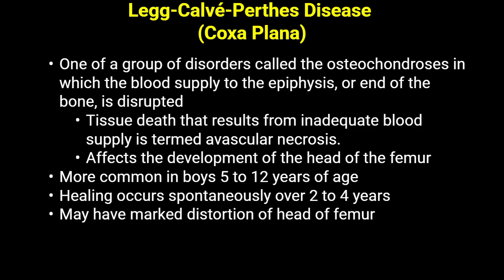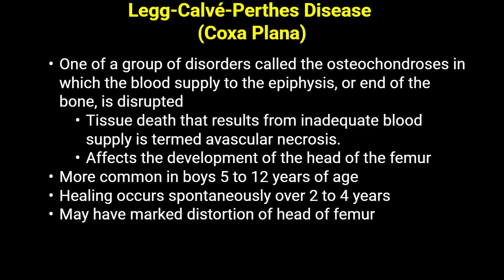Over time, the body gradually removes the dead bone and replaces it with new bone. This healing process can take 2 to 4 years, which is why this condition requires long-term follow-up. The slide mentions that Perthes disease belongs to a group of disorders called osteochondroses. These are disorders in which the blood supply to growing bone is disrupted, affecting normal bone development.